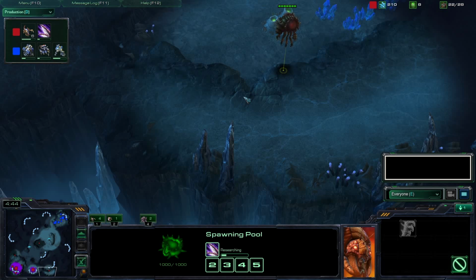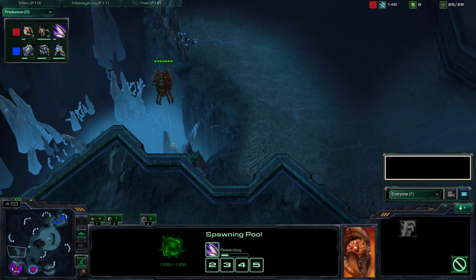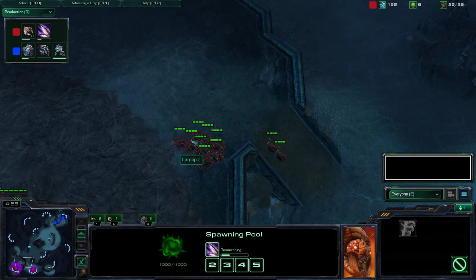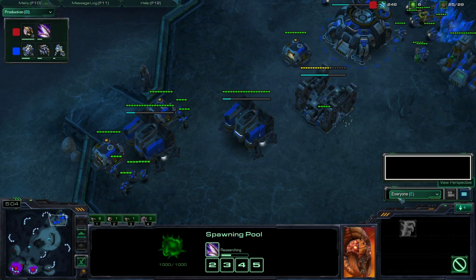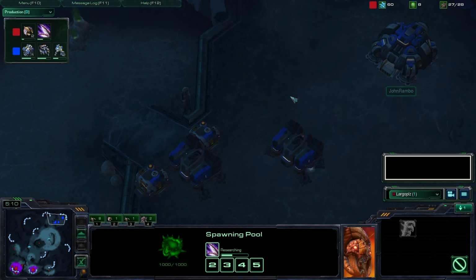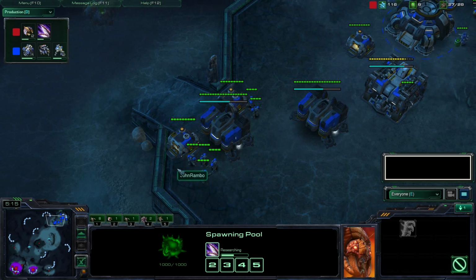And I put this overlord here for drops, and this one is flying up against this ledge to check for drops to the left. And as you can see, I'm a bit afraid. I saw this. Yeah, how much did I see? I saw 2 barracks, and I think I saw a couple of marines as well. So I do feel pressed right now, even though he's not moving out.